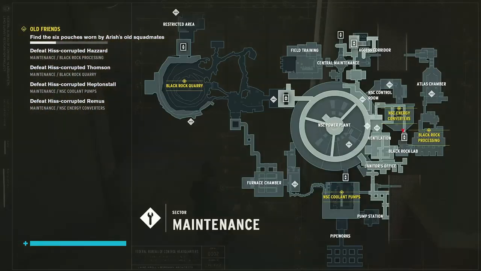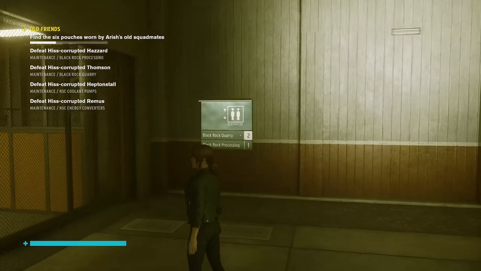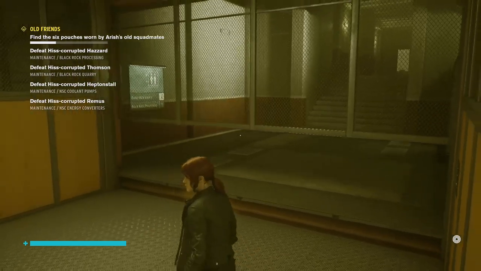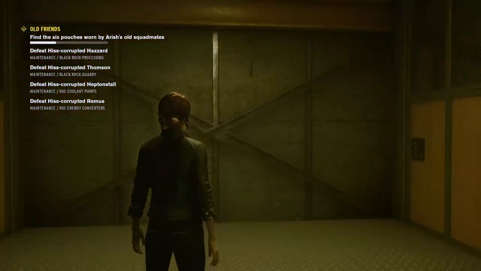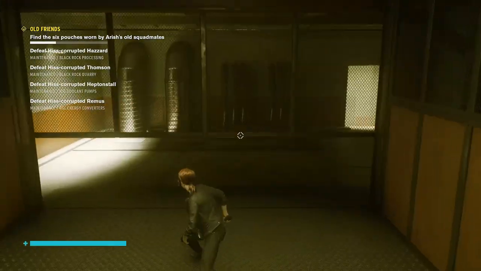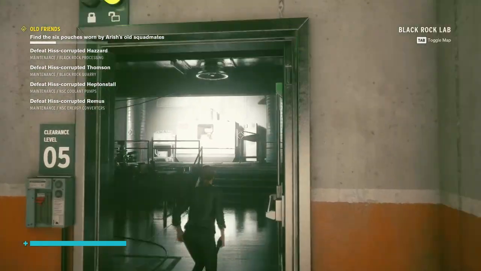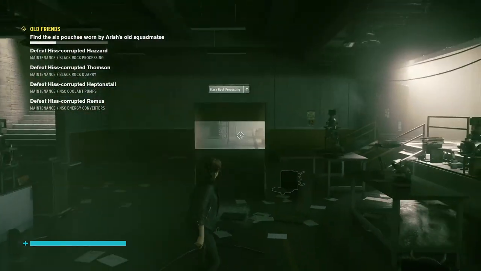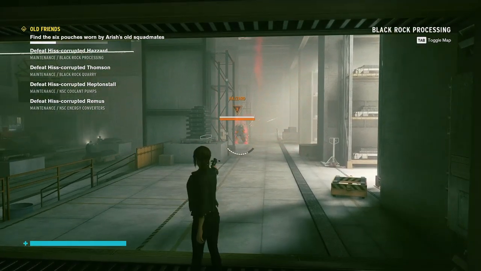So we should be through here. Yes, I think we have to go down. Okay. Yes, we do. I'm ready. Yep, there we go. So this should be Hazard. Black Rock Processing. Oh, okay. This way. Hello? Oh, this is the Black Rock Lab. So it's this way. Yes, of course. Hello? Oh, there you go. There he is.